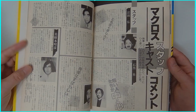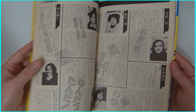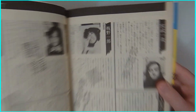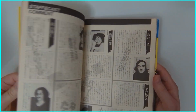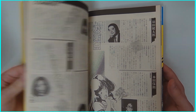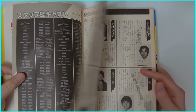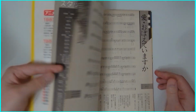But yeah, really cool book. I just love seeing that kind of stuff and being able to study it and look at how they were animating things. Look at this guy picking his nose. You know how it is. Sometimes you gotta. Sometimes it's dry. Who knows? But yeah, this was really great. I'm actually a big fan of this. I'm glad to have it in my collection now. Yeah, it's pretty cool.